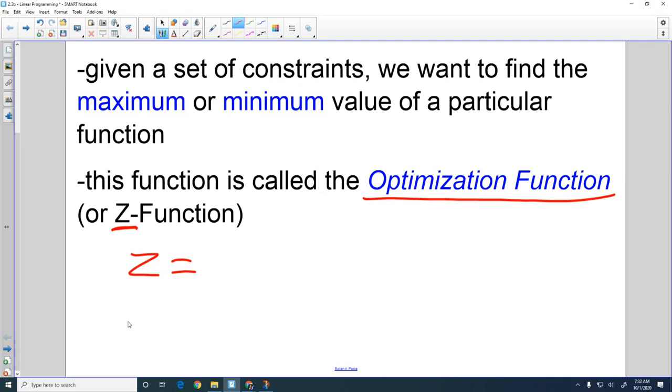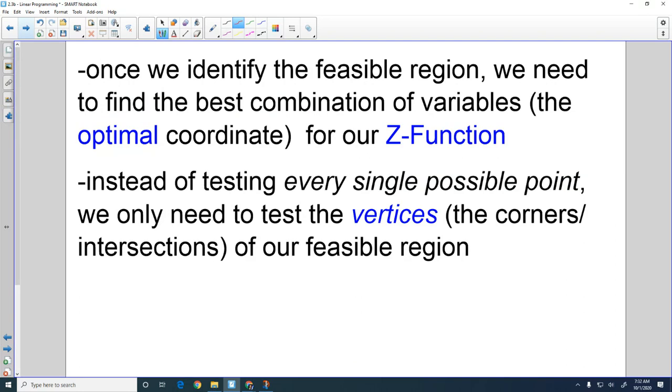All right, so let's keep looking at linear programming. The new thing, the new numbers we have, is we're going to have to now write one equation called this Z function. Once we've got this Z function, then the rest of the problem is going to be pretty much the same. We've got our constraints, right? We know how to identify those. We know how to graph them, and we do that little shading, right?